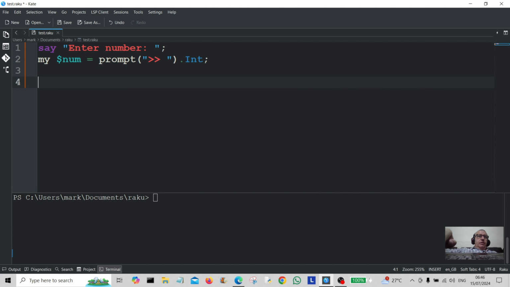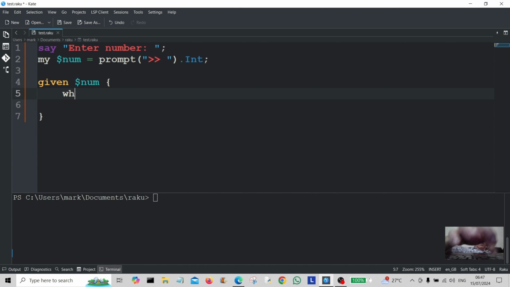Right, now we're going to use the given statement here. Given scalar number, and we're going to simply say when 1, we're going to do something.